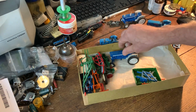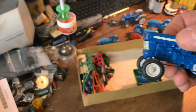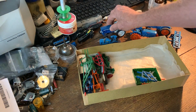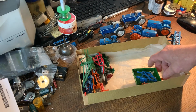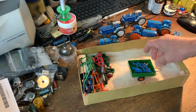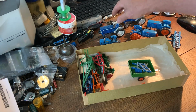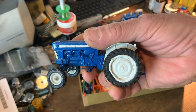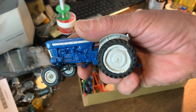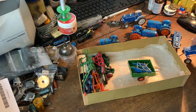And indeed, the second model in the box has gone very much the same way. So when you think back to our trains and the acetate models of Tri-ang in the 50s, and even metal like the Mazak and things like that, we can get deterioration. And now we're looking at toys that are the best part of 50, 60 years old. So it is understandable perhaps that some of the materials haven't aged quite as well, but it's still recognisable. It's still a great item.